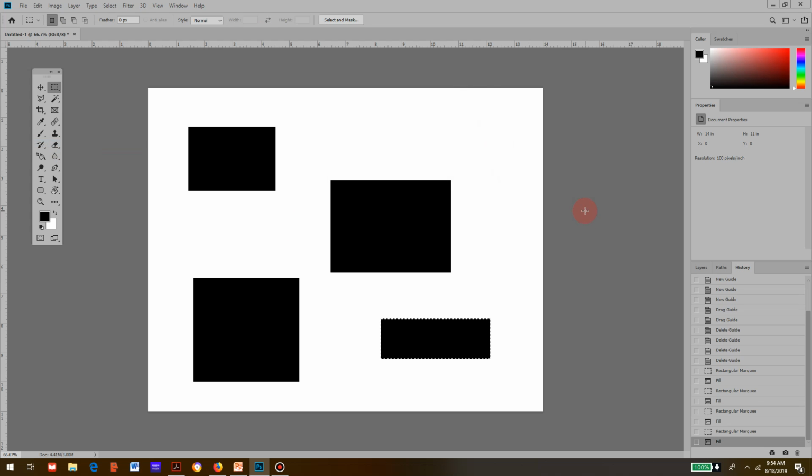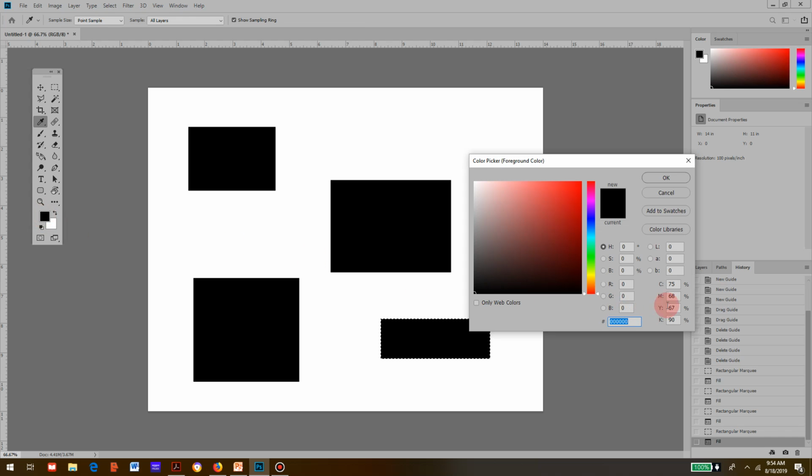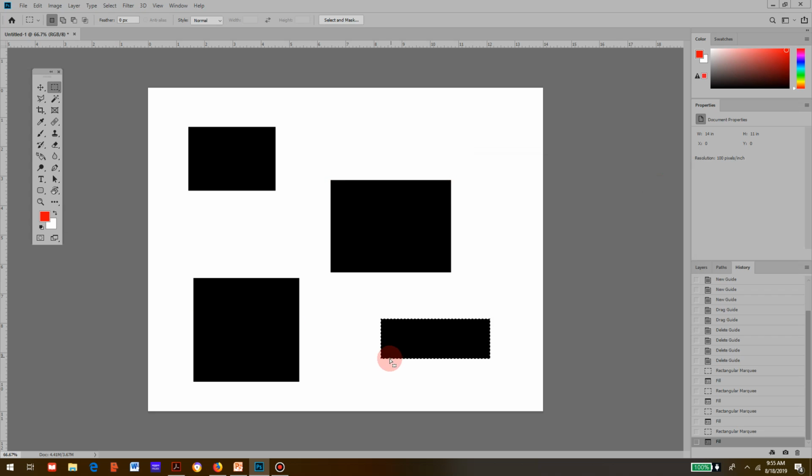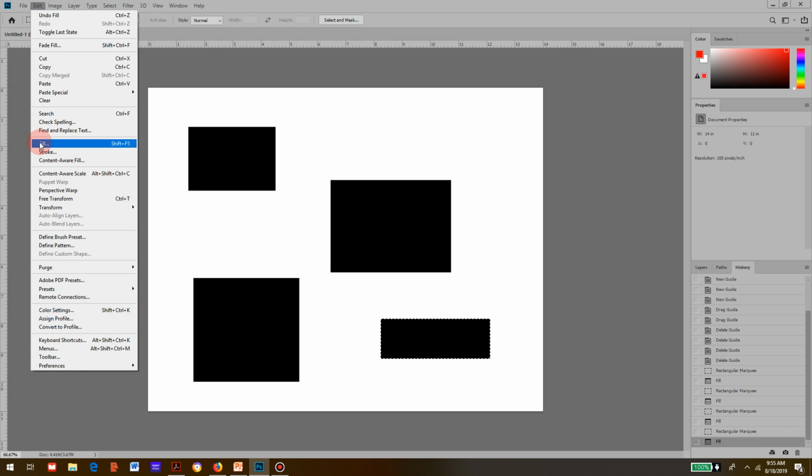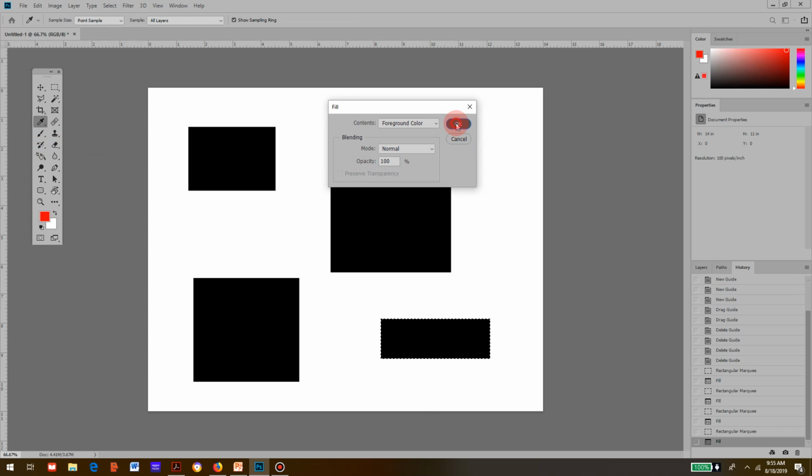Okay, so a couple different things. You can see that this one is selected. Well, maybe it's not that easy to see, so I'm going to change the color. There's a few different ways to do this. One that I tend to do is double click on the color that's there and pull up this palette here. Now you can see as I move this, I get a variety of colors. I am going to select this one. Say OK. So now that's my foreground color. I'm going to select Edit, Fill, and there we go.